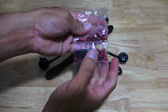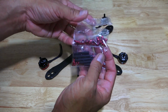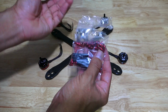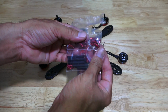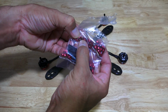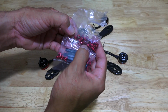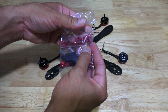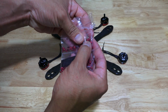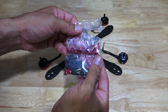So in the hardware or fastener bag, again in order 1, 2, 3, bag 3 is for the mounting of the motors. Basically, you have your lock nuts for your propellers, and then you have your hex screws to mount your motors onto the frame. So I'm going to get these out of the bags and mount the motors onto the frame.